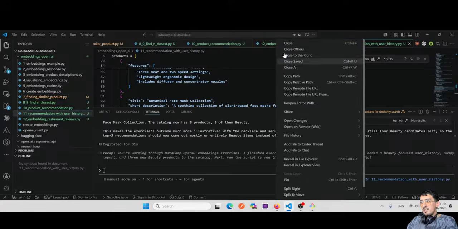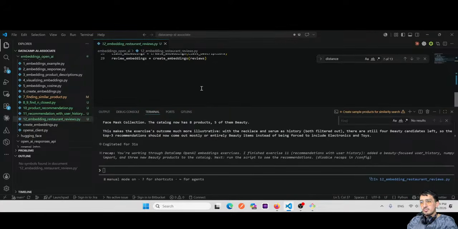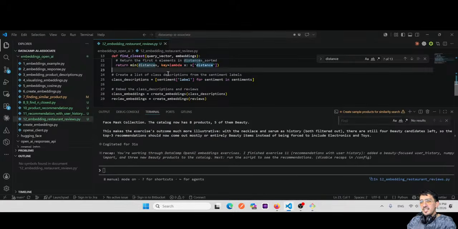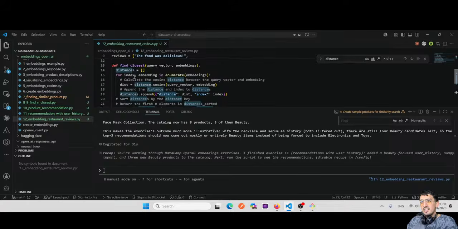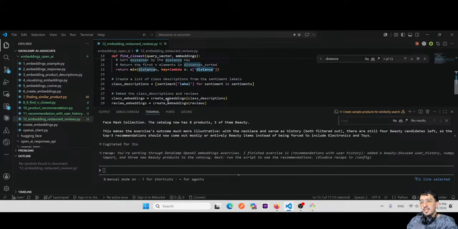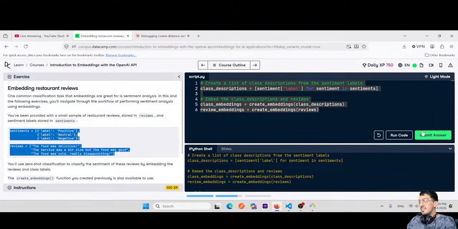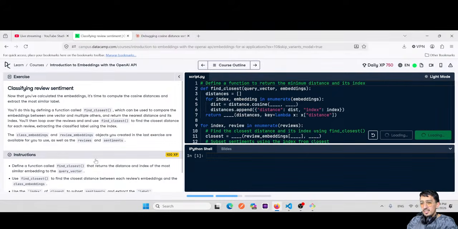Now let's close all of this. Let's go into the 12. So far what it does is it finds just the closest, and we get the embeddings from the class and the embeddings, but that's nothing else. In the next exercise, probably we will classify review sentiment.